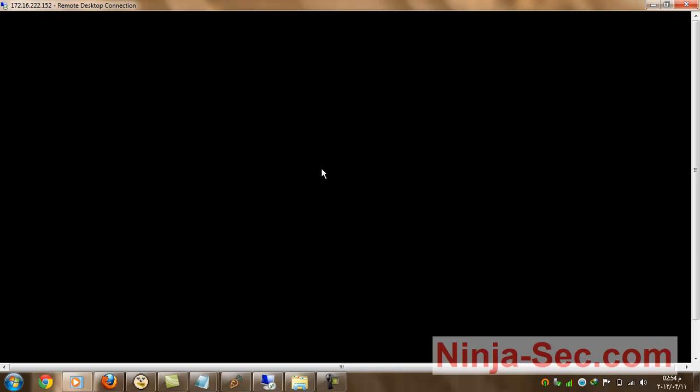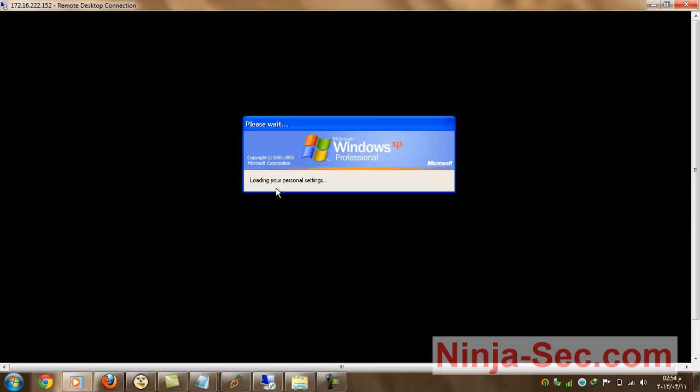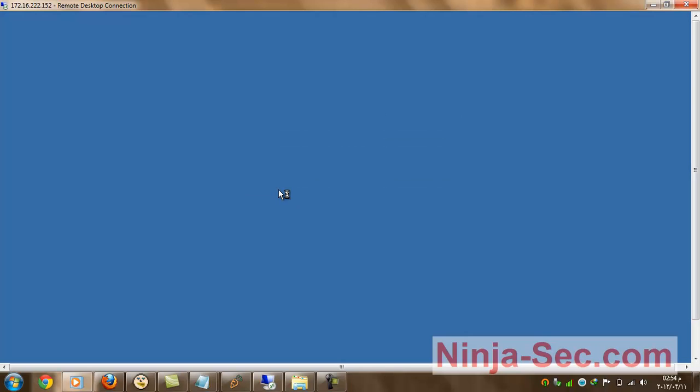Yes, we will log out the other one and click again. You can see we have successfully added a user to the remote desktop users and administrators local group, and we can remote connect using remote desktop connection. Now it is loading your personal settings.